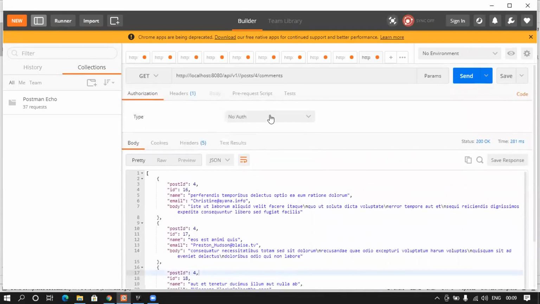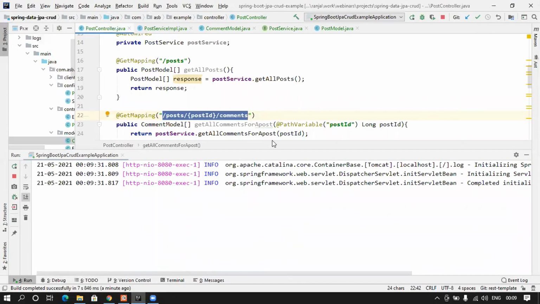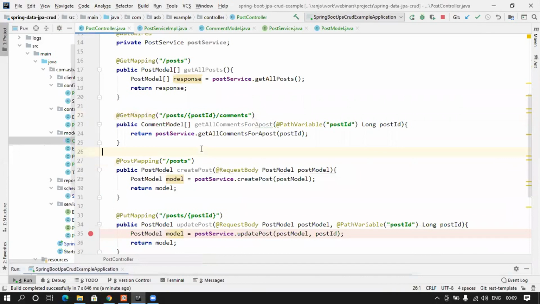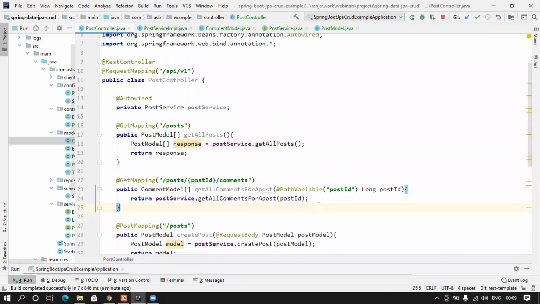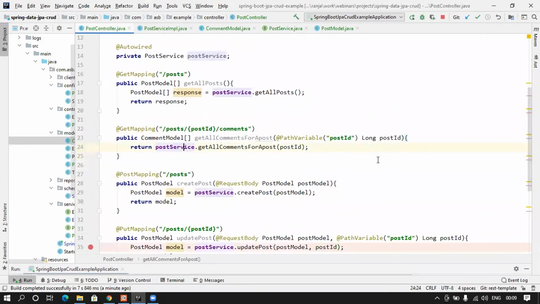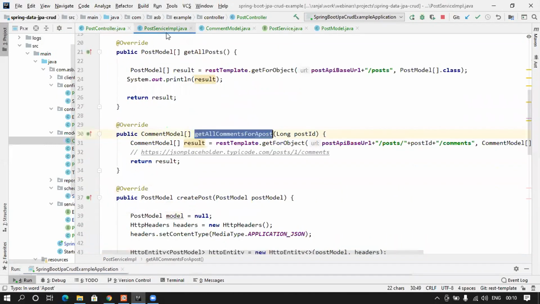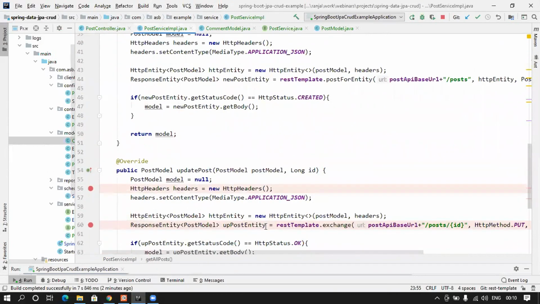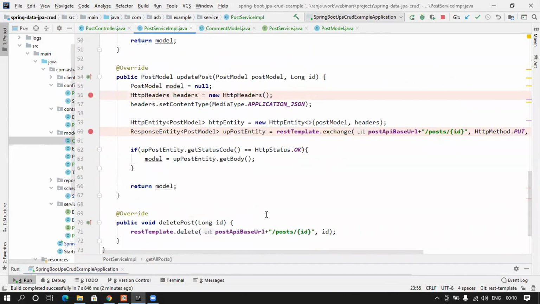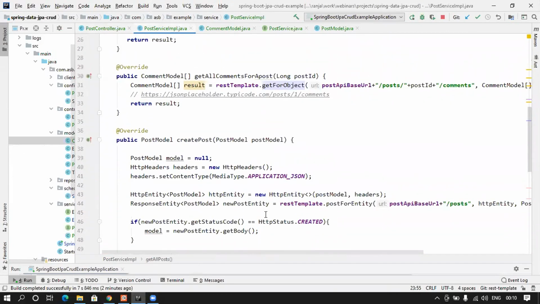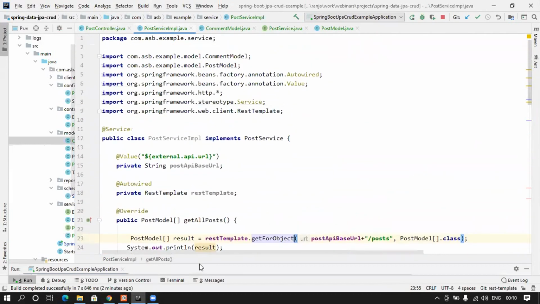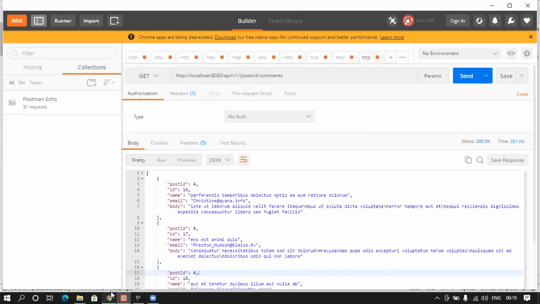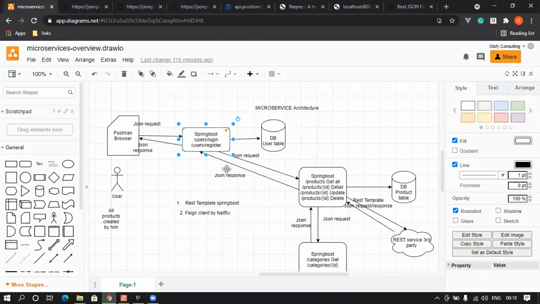So this is how you can keep on building services on top of it, and you can interact with multiple services. You can interact with the database also from here. No one is stopping you. You can do some validation here. Everything is allowed. I just purely showed how to do CRUD operations by calling another service from the Spring Boot. That's what we also discussed at the start. This is what we are doing. We are making a third party call.